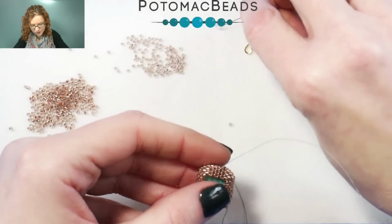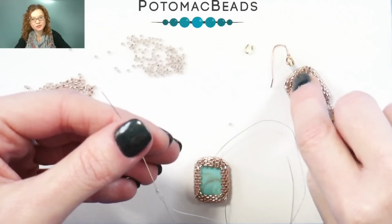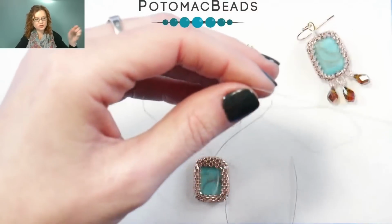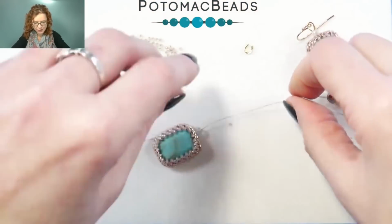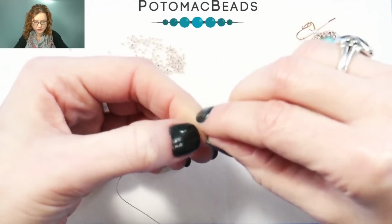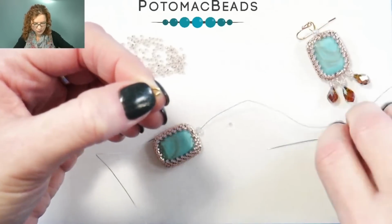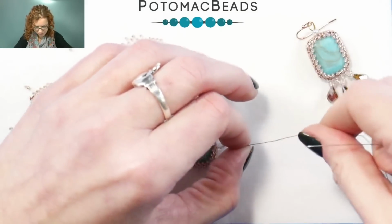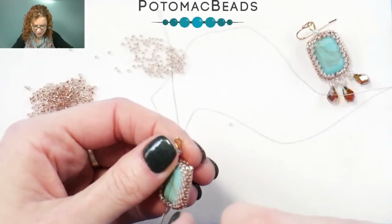So I'm also using a 2x3 rondelle, just as a little more embellishment in there between the bezel and the ear wire. You can use another 15 or another Delica, or you don't need to add this at all. So I'm going to string that on there, and then go through my wire guard, and I'm just pinching those ends together so that they're a little closer. You can use your pliers if you want as well. And just going through my wire guard, back down the other side, and then back through that rondelle again.